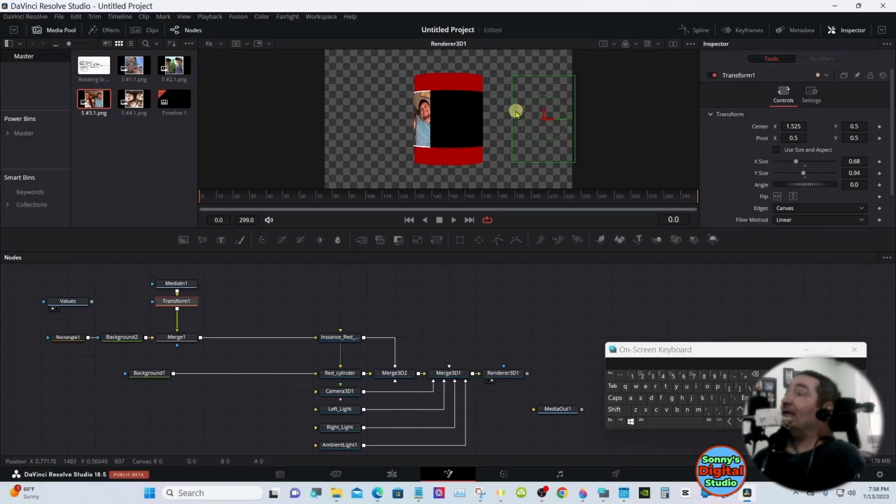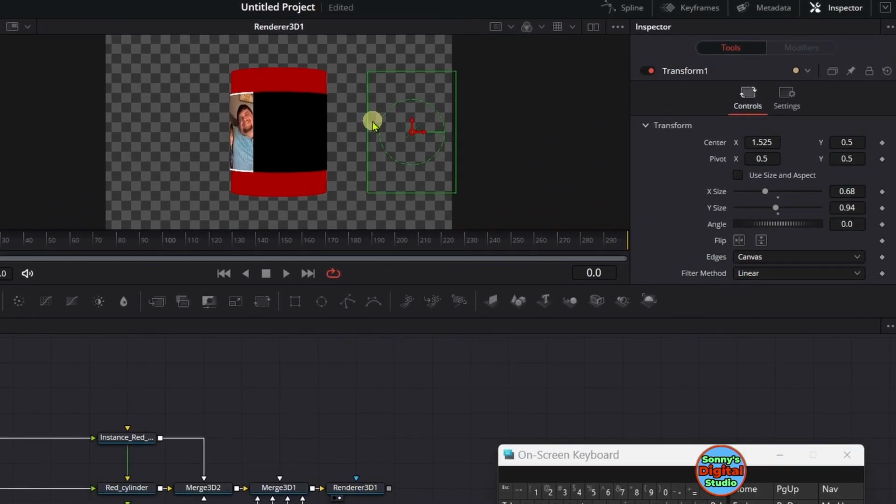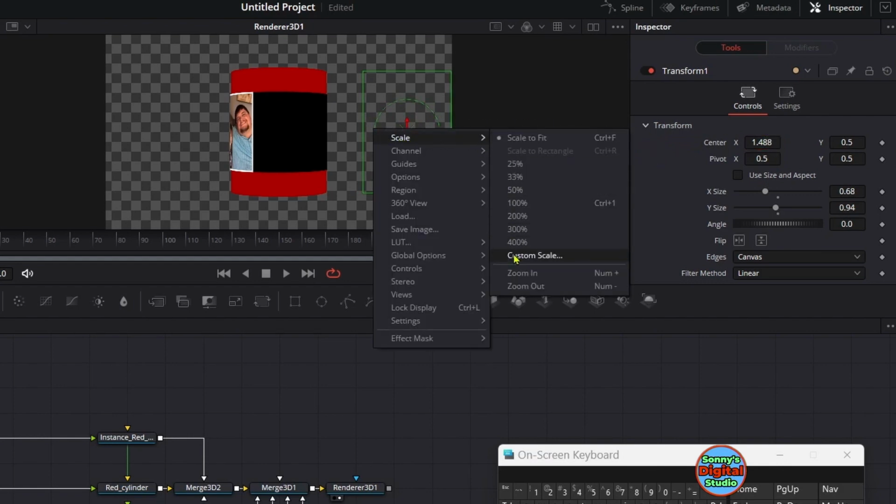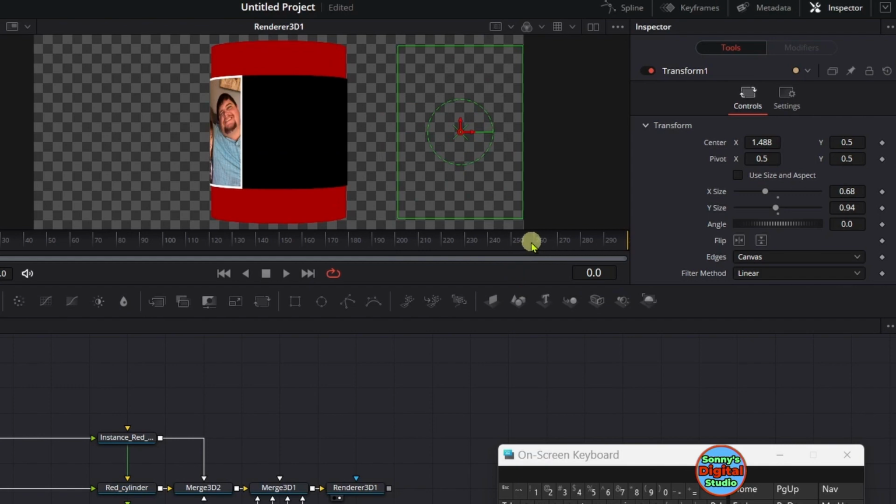All right, I'm going to get into one viewer so you can see what I'm doing here. Right here's that seam. See how the picture goes behind it? I'm going to set it up about like that.